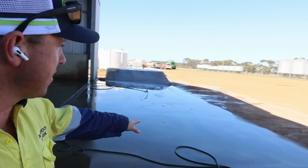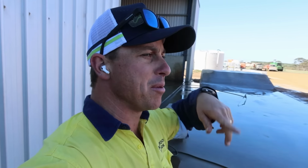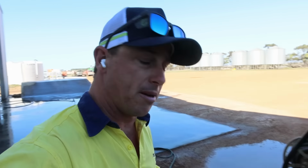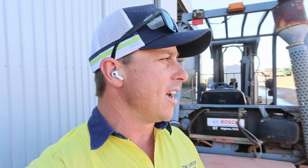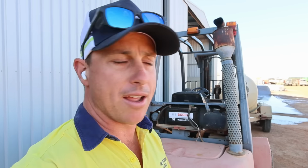So once this dries out, which will be this afternoon, I'll get the header in and then I'll be able to get my caravan parked away. We do have Jake rocking up in about an hour. He's bringing out a gator so that we can go and map all our paddocks again. So we might map one paddock today, but I've got other stuff I need to do. I'm more focusing on mapping paddocks next week. But yeah, that'll be pretty good.